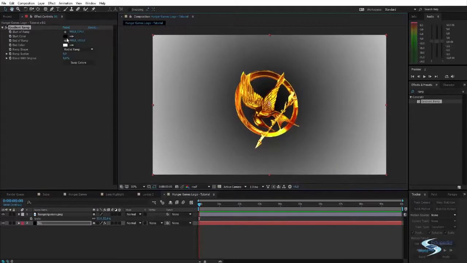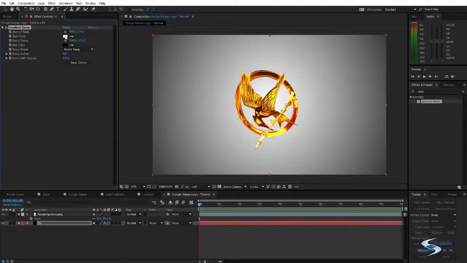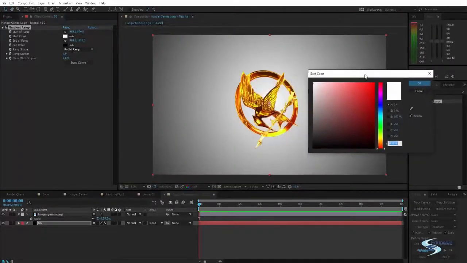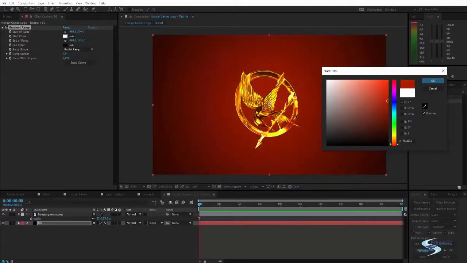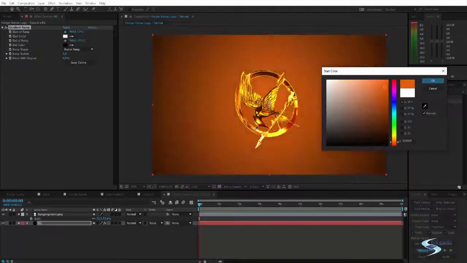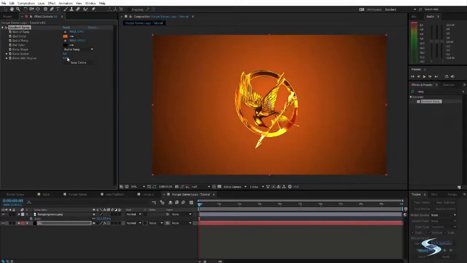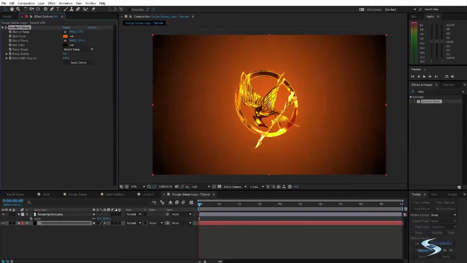We will now swap the colors and change this to something like this color. I think it would look good. Something like that. And then I will maybe adjust this a bit.